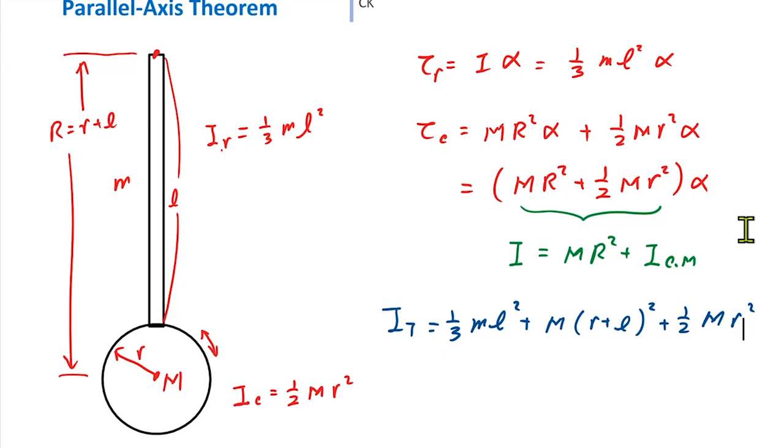Good. So this is known as the parallel axis theorem. Whenever you are rotating stuff not about its own center of mass, because all of our tables give you the moment of inertia about the center of mass, and you want to rotate it from some distance far away, then you just add this additional term, because it takes that much more torque to swing this thing around. Good. Questions? Alrighty, we'll call it a day then.